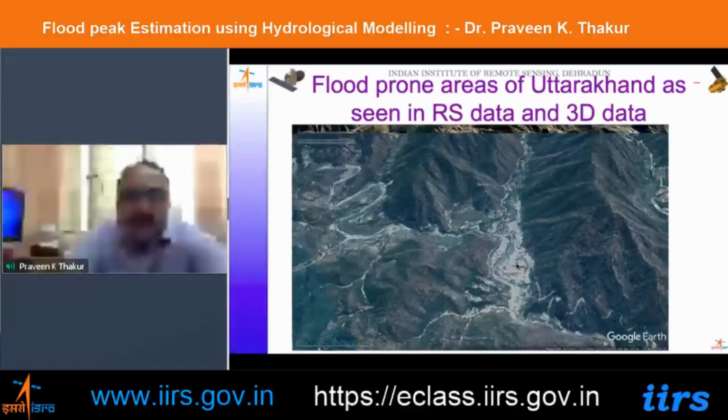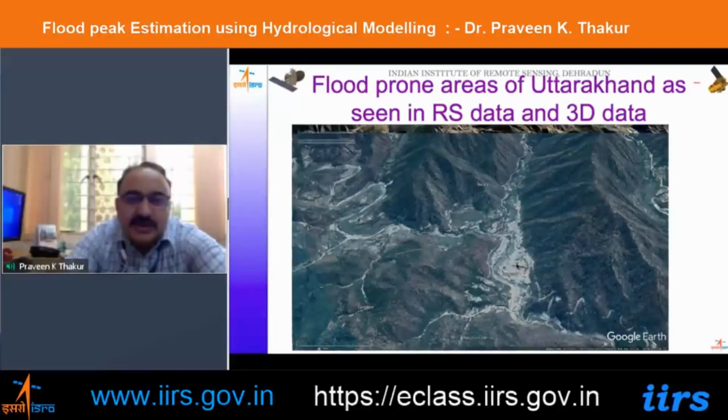Similarly, this is the Srinagar town. Now there has been a dam construction here in this particular region, and this is the Mandakini River Basin from Agastmuni onwards. So this is before 2013 and this is after 2013. So this is Rambada here, a big landslide you can see here.